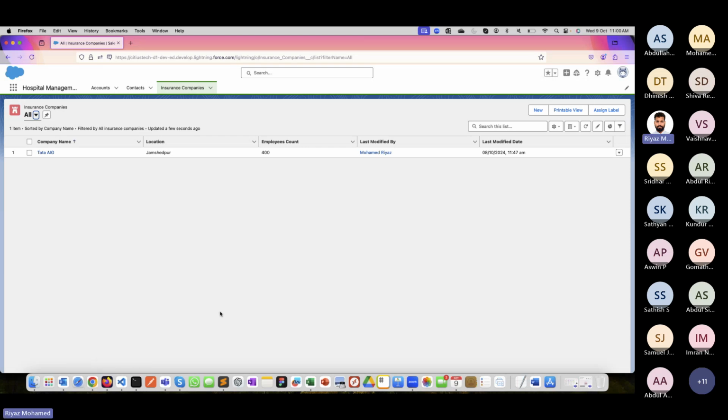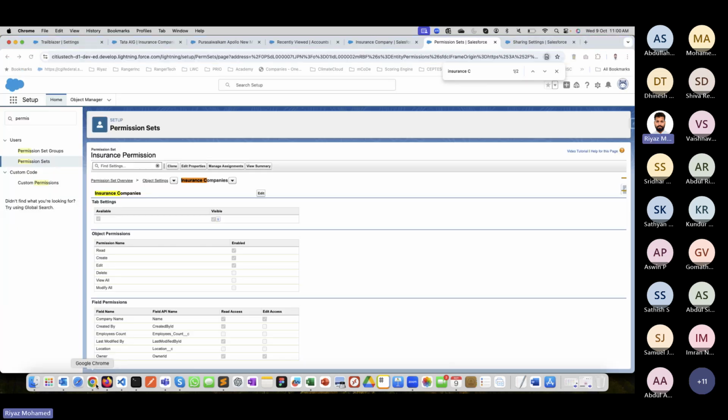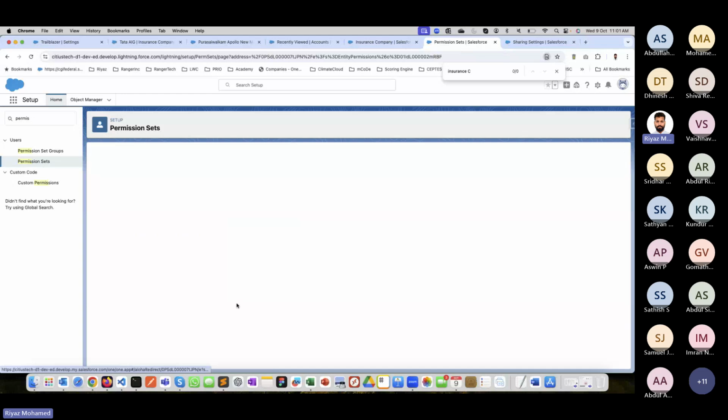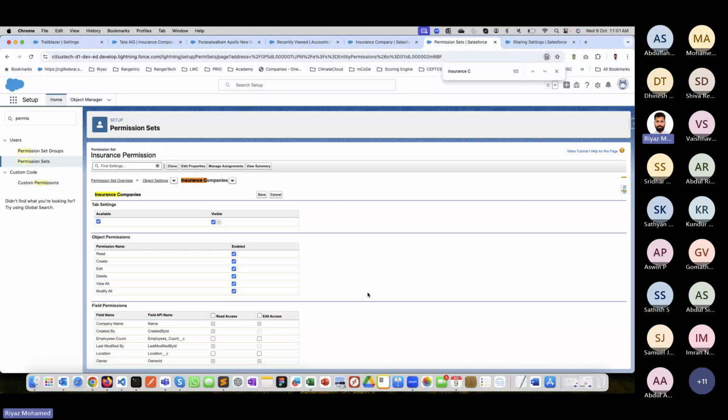So the important thing that I want to convey here is UI security can be implemented via profile permission sets. And data security can be implemented via sharing setting, controlling what data I can see. So you need to have this understanding, very critical. The data security is controlled at the permission as well. So here, if I give modify all, even though my org-wide default is private, this will override that permission.